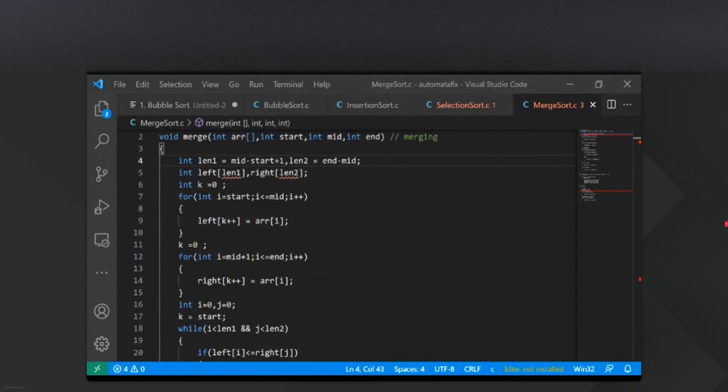Then I take arrays of size 4 and merge, and arrays of size 8 become sorted. So initially everything is not sorted, but because I'm taking single-element arrays and merging them together, they become sorted. Two single-element arrays merge into a sorted 2-element array, 2-element arrays merge into a sorted 4-element array, and 4-element arrays merge into a sorted 8-element array. That's how we are doing it.